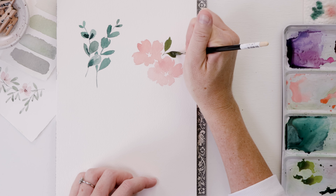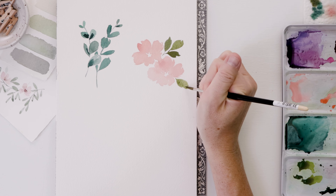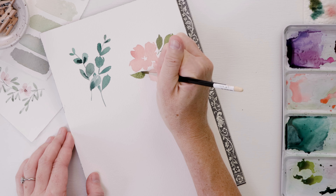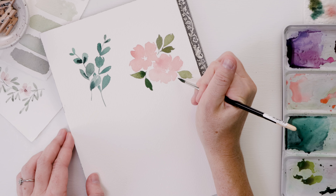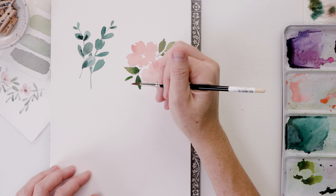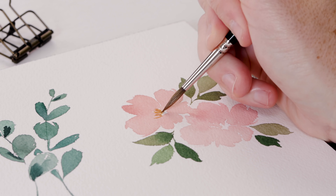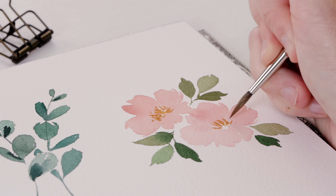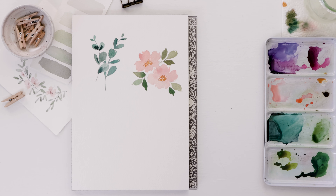As we wait for the petals to dry, we'll add some leaves — just run the brush across the page with a little extra pressure. Try to do each leaf in one, two, or maybe three brush strokes, then go back with the tip of the brush to refine the shape or add more color using wet-into-wet. Just let the brush sweep across the page and walk away — leave it alone. Finally, once the petals have dried, take a contrasting color like golden yellow or brown and add some messy lines and dots to give the look of the stamen at the center of the flower.